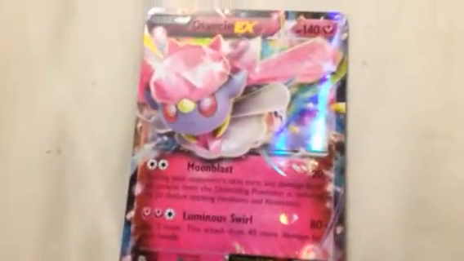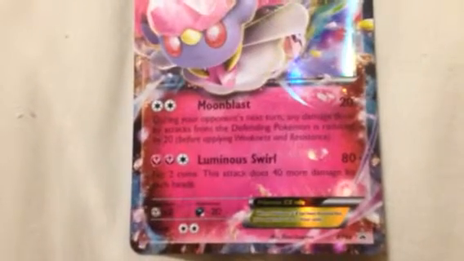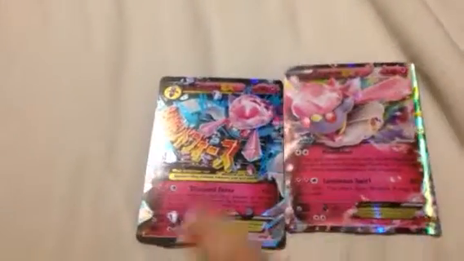And finally, the regular Diancie EX, which I pretty much love. So let's review the moves. It gets Moonblast and Lumbrous Swirl. Moonblast: during your opponent's next turn, any damage done by attacks from the defending Pokemon is reduced by 20 before applying weakness and resistance. Lumbrous Swirl: flip 2 coins, this attack does 40 more damage for each heads. So there's your 2 Diancie EX, one regular one and one Mega one. So yeah, now let's move on to the big one.